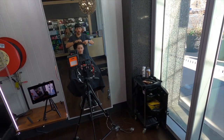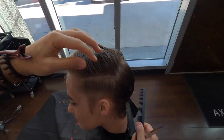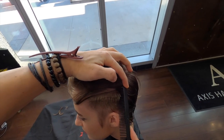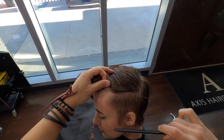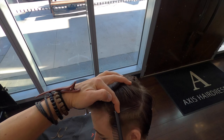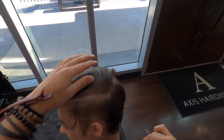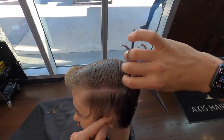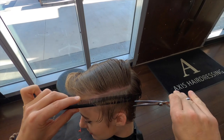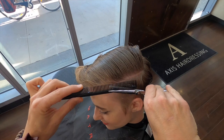I just feel like this right-hand side is a couple of millimeters higher. Just head to the side for me. I'm just going to check one more time. Yeah, I think it is. It's only a little bit, guys, but, and you know what? There's probably a valid point to say, well, Adam, who's going to see exactly how high it is because it's an undercut? Well, that's a valid point, but I know that one side was higher than the other, and that'll keep me awake at night. So, it's got to be perfect.